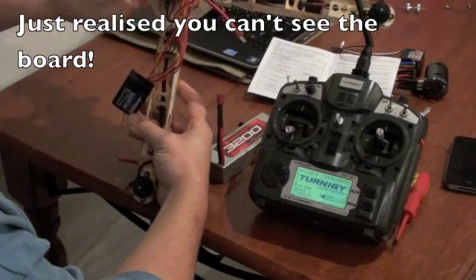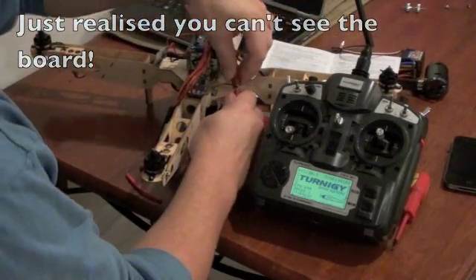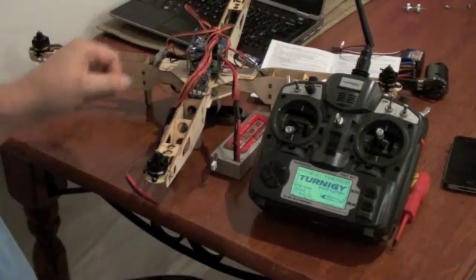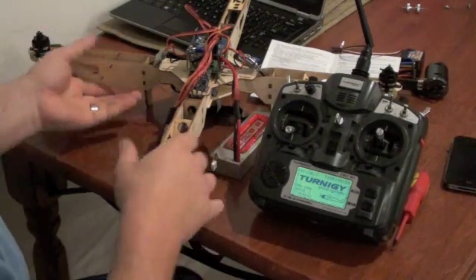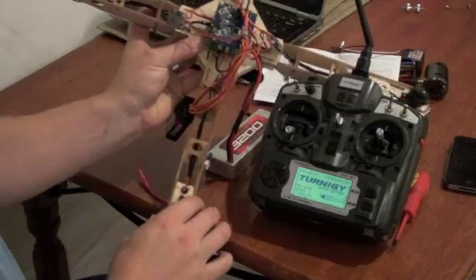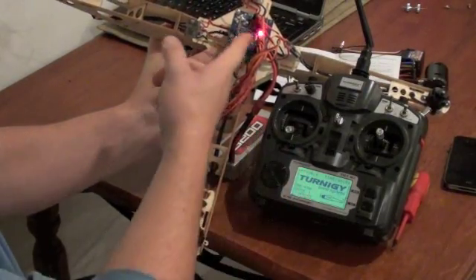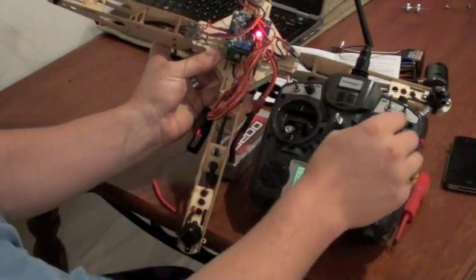One with the BEC, pairing up the board and the receiver. I plug it all in — control board not armed. As you can hear, they all arm. I haven't armed the board yet, as you can see. I'll arm the board — the board's armed. Still no motor movement.